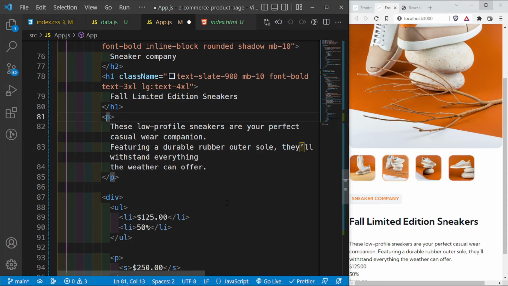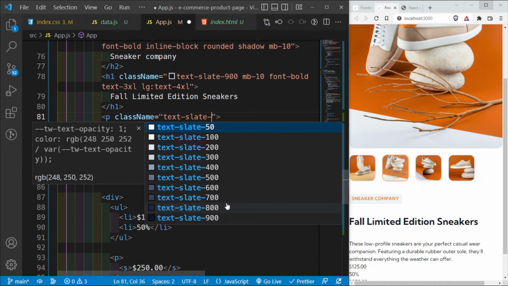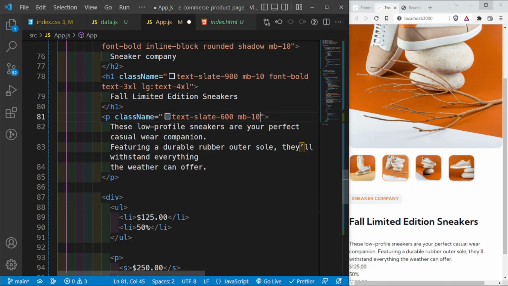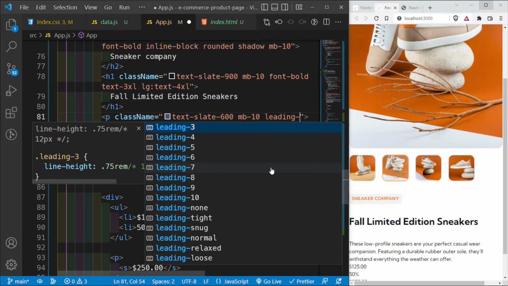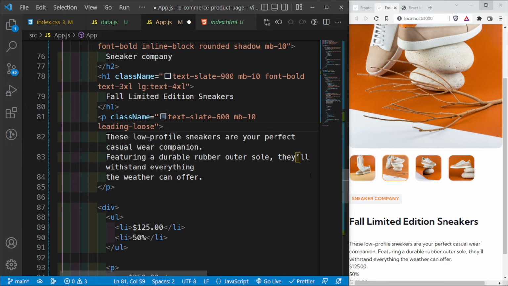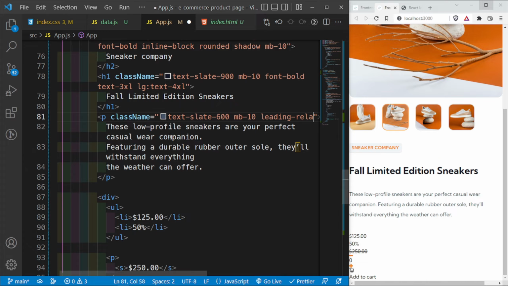And then for this paragraph, give this paragraph a class name of text-slate-600, margin bottom of 10. Let's see. And then let's say leading-relaxed. Not, let's say leading-loose. Loose is about line height of 2, right? That should be okay. This seems too much. So let's say leading-relaxed.